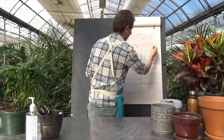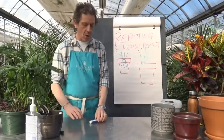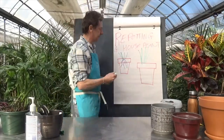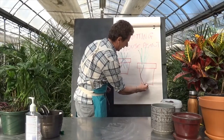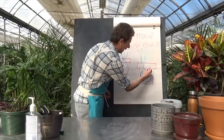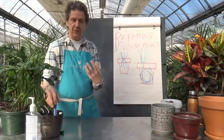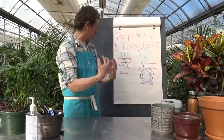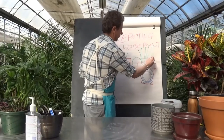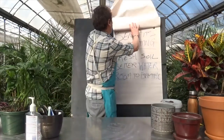But then it grows. Unlike outside, where there are essentially unlimited layers of soil for those roots — whether adventitious roots or fibrous roots — indoors it doesn't have that. As the roots grow, they hit the wall, and then they hit again, and eventually all those roots get tangled and compete against each other for nutrition, water, and room to breathe. They start jamming up, your plant gets root bound, and you'll see it up top — it'll start wilting, you won't see new growth, and you'll start running into problems. So we've got to repot.